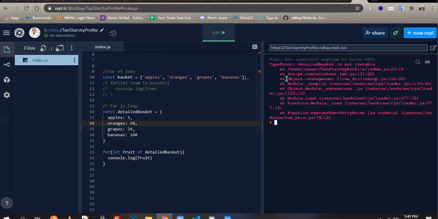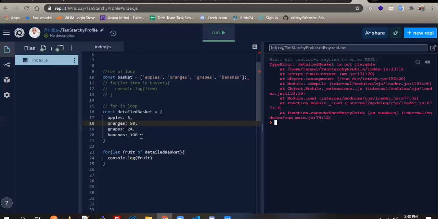And why is that? I said that in JavaScript, we have arrays and strings that are iterable, and objects in most cases are not iterable. You see that for of doesn't work with objects because the JavaScript language only needs to provide this property called iterable for it to iterate over it.